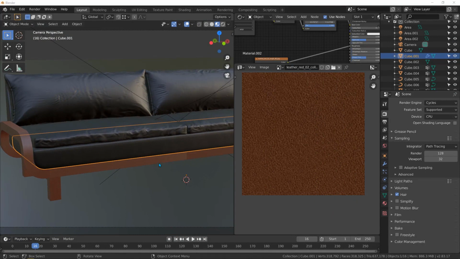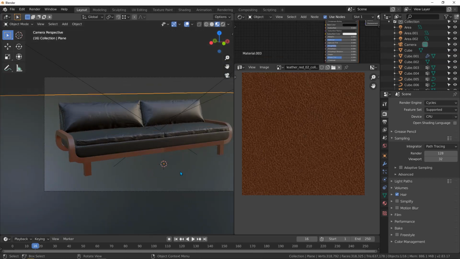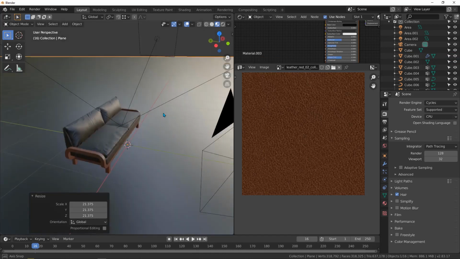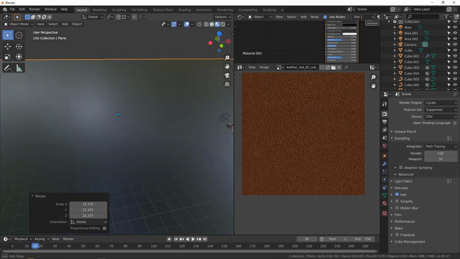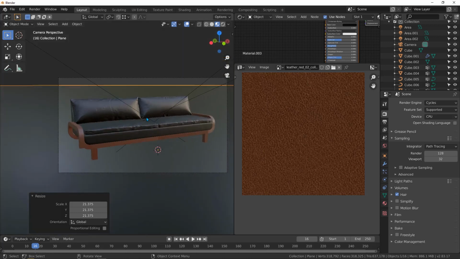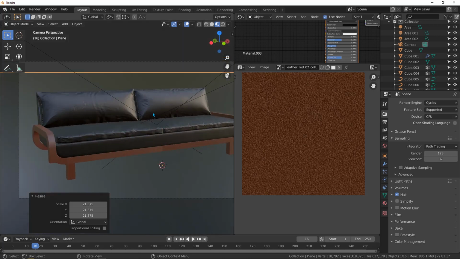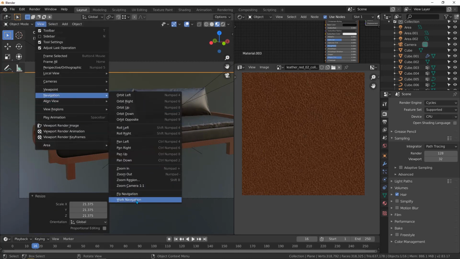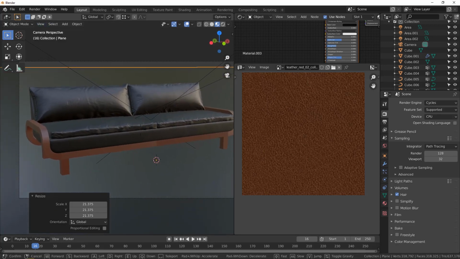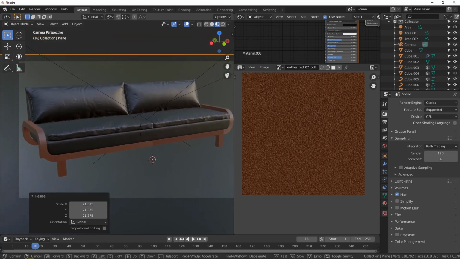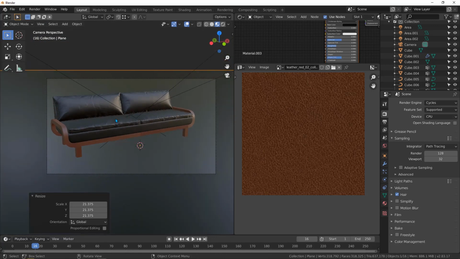Now the result is better, and now I need just maybe to scale the ground a bit. Hit S and make it bigger. Let's see what we can do to the ground. Now it's very big. Hit 0 and go to the camera, and I will just rotate the camera a bit. Go to the view and navigation and walk navigation. Just move the camera down a bit and take it up, just like that. Let's see what we got here.